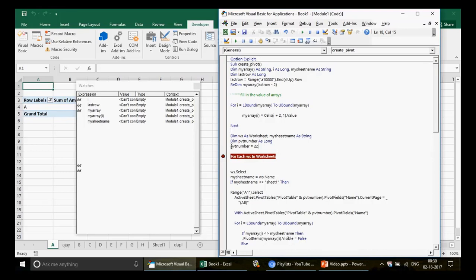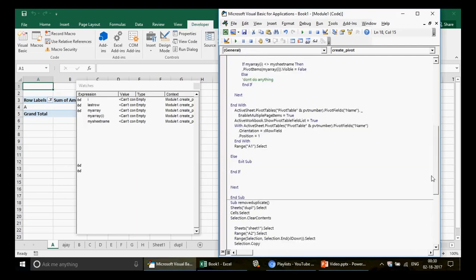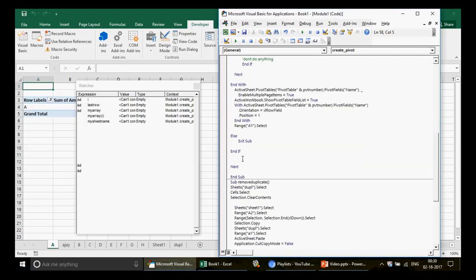Now, important point. The next time you go to the next sheet, your pivot is going to be changed. So here the pivot table which you have written, pivot table equals 22. Remember, don't forget to change this line. Next time when it goes to the next line, it should actually be pivot table minus 1, so that it does not give you the error. And then next time this pivot number is going to be 23.